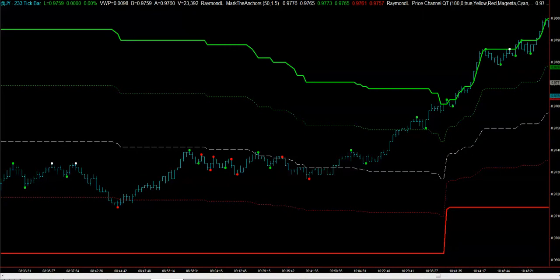This is the anchor trend line HPC, which is half price channel swing. So basically we're going to use the price channel and we're going to mark the anchors, and before we can really start the strategy we need to have trend lines drawn. Now the first trend lines to be drawn are going to be diagonals, and in fact those are the only trend lines that are going to be drawn.